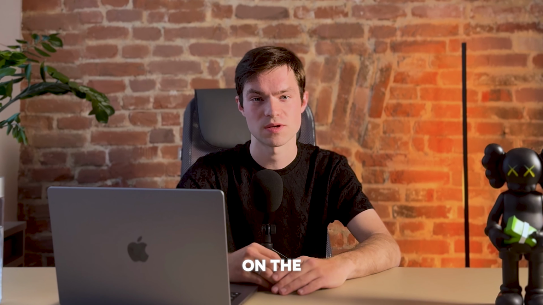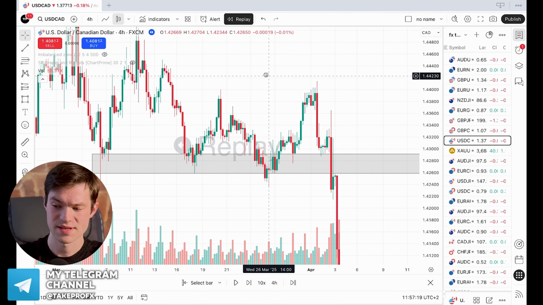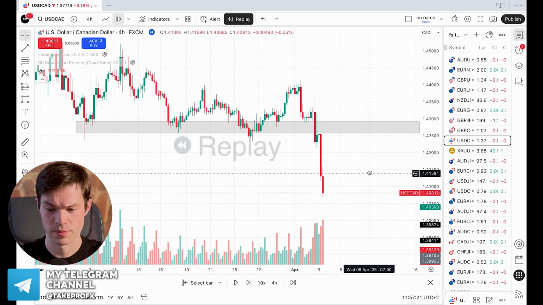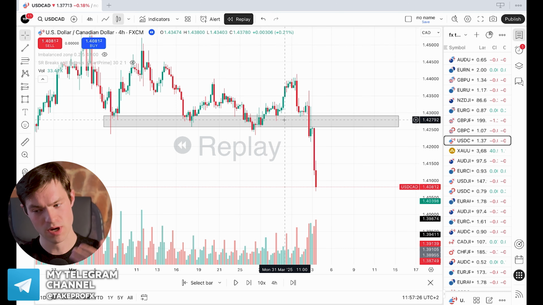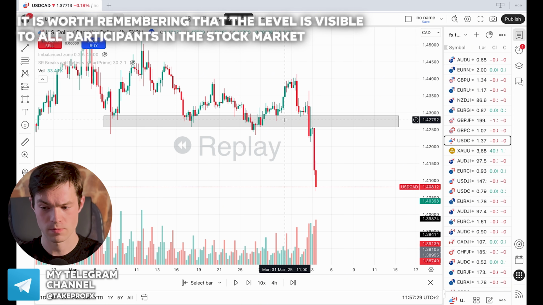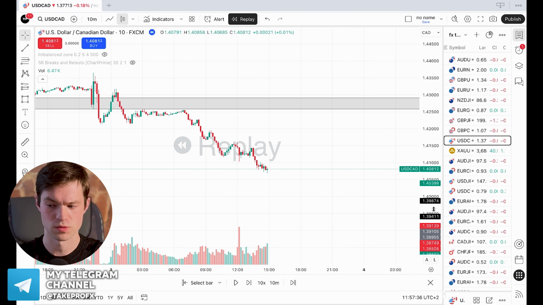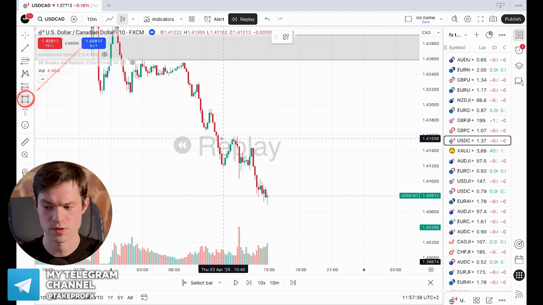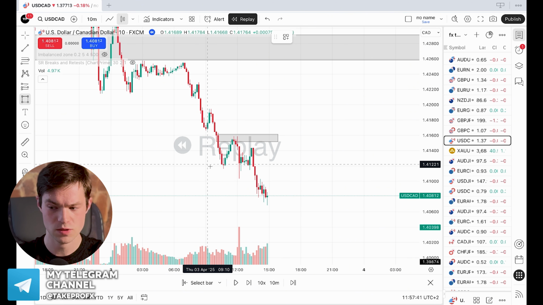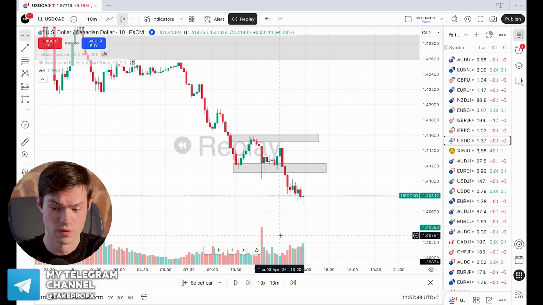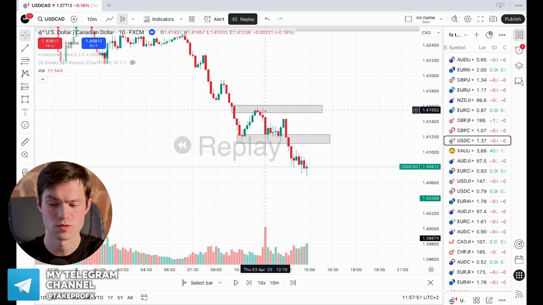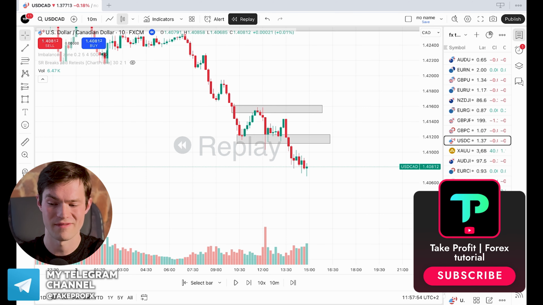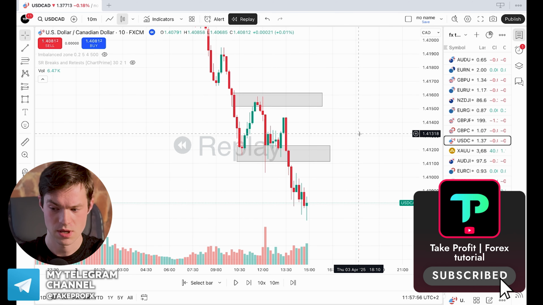Now I will answer the question of why we initially look for levels on the higher time frame. My friends, the thing is that in order to really distinguish a level breakout from a correction, we must understand that this level is visible not only to us, but also to all other stock market participants. If you switch, for example, to 10 minutes or 15 minutes and try to draw some level of resistance or support here, you simply won't see the change in volume. Perhaps it will be here, but it will not be as strong and obvious to you because these levels are seen by far fewer stock market participants than those we do.